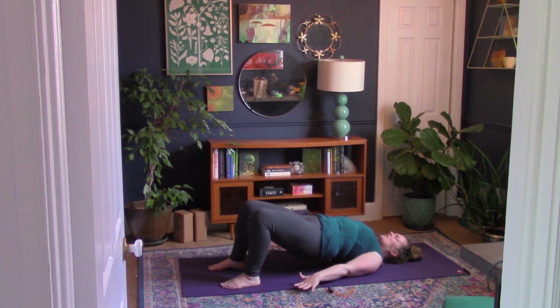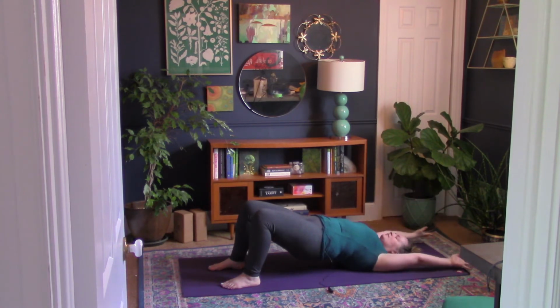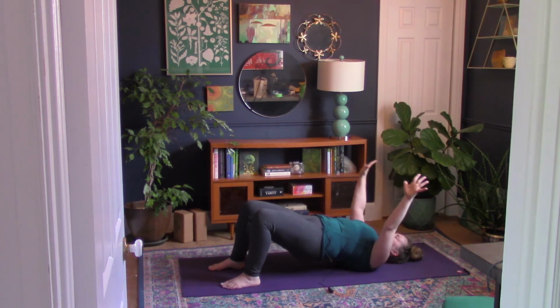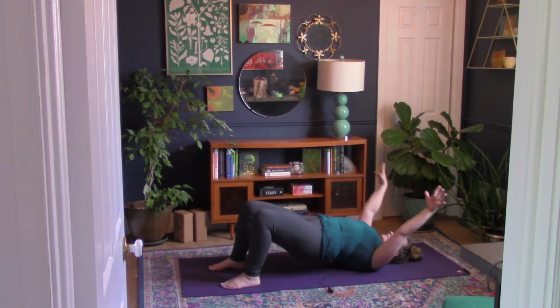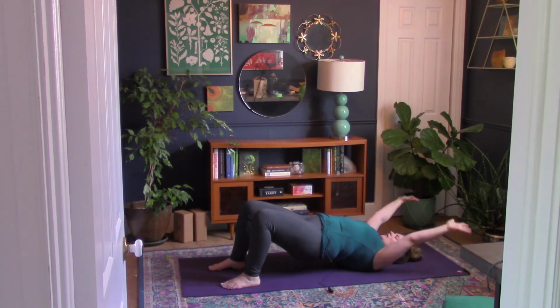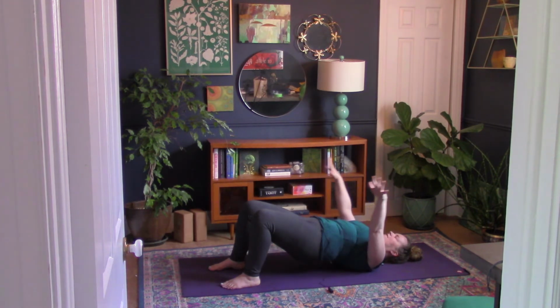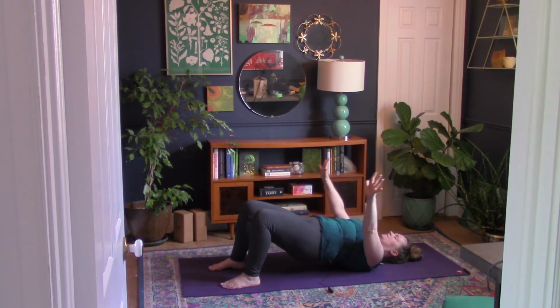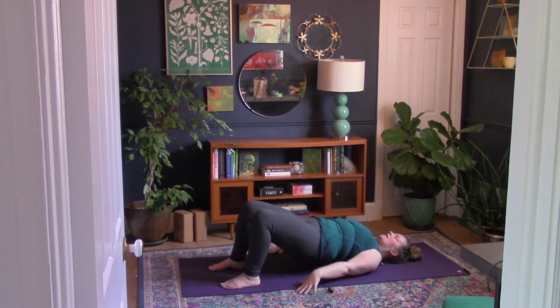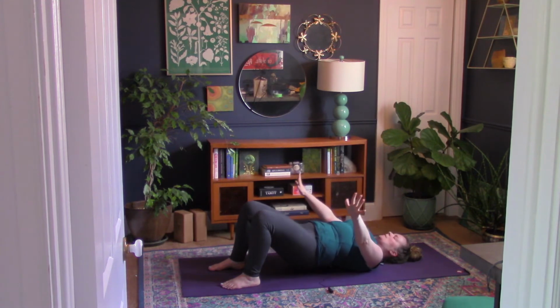Begin to inhale as you reach the hands forward, up towards the ceiling, and then back behind you. Exhale, press the hands forward and all the way back down. Inhale to lift. Exhaling to lower. Inhale to lift. Exhale, lower. Inhale, lift the arms back up. Exhale, lower them all the way down to the floor, lowering your hips.